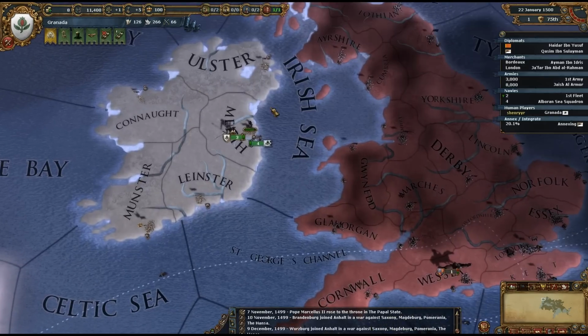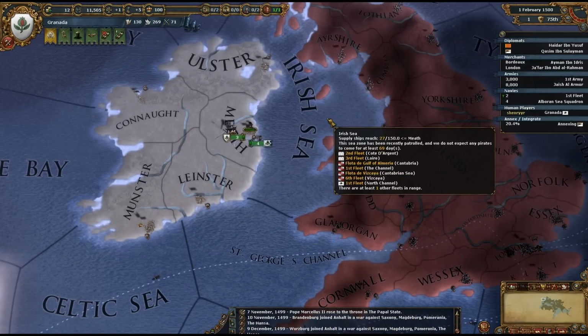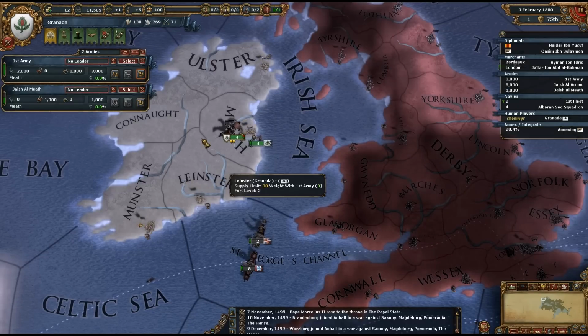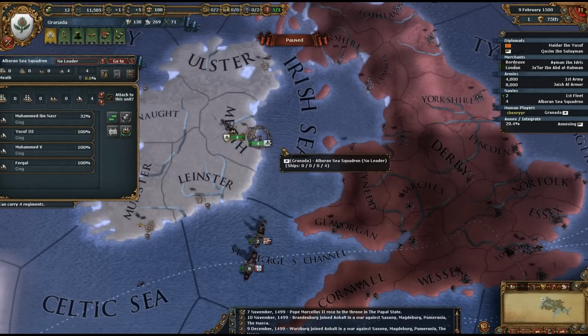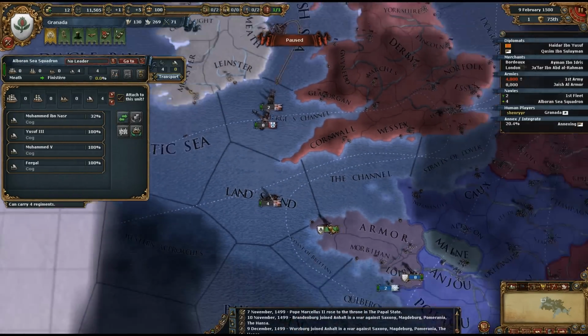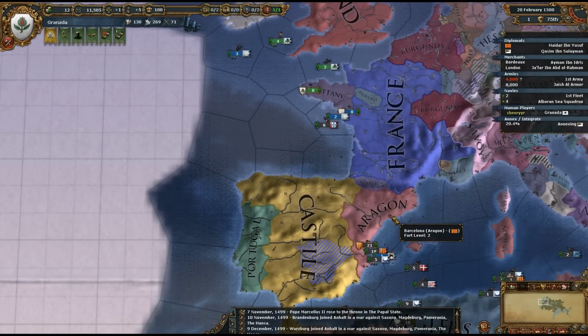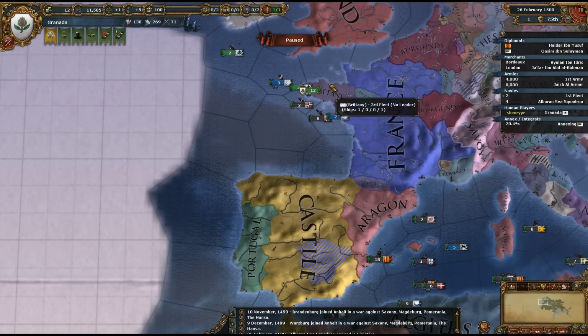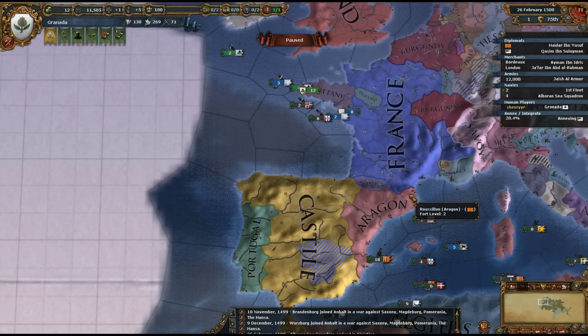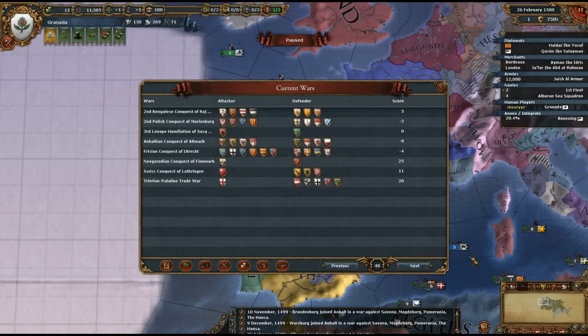All right, finish up little cavalry dude. On the boat you go. Okay, we have 12 soldiers. We're still making a little bit of money. Man, I would love to do this. How many units does Castile have? I think that's what I'm going to base my decision on, is how many units does Castile have?